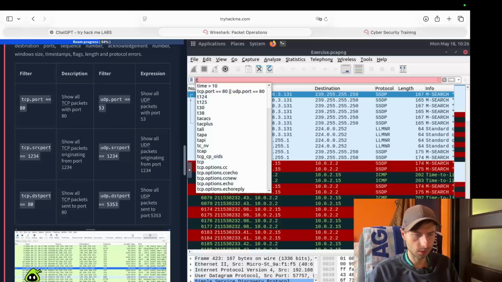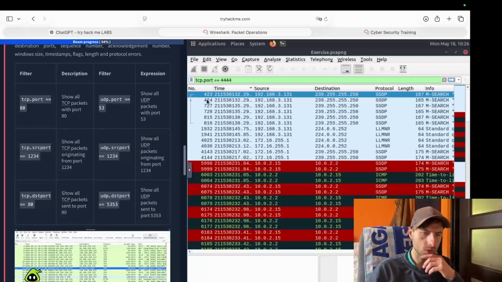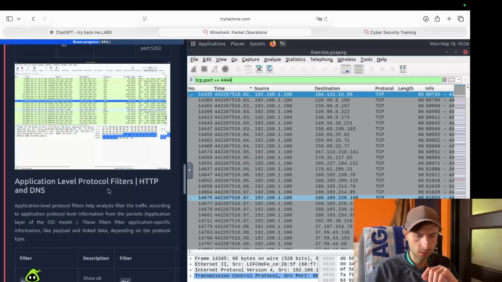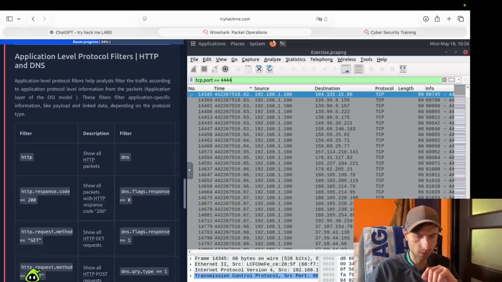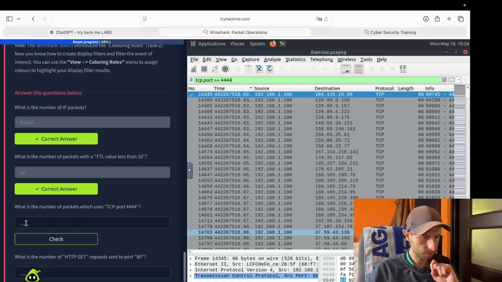It's here, TCP dot port equals 444. And we got 632, it's right here. 632.